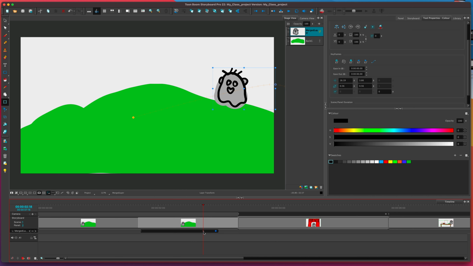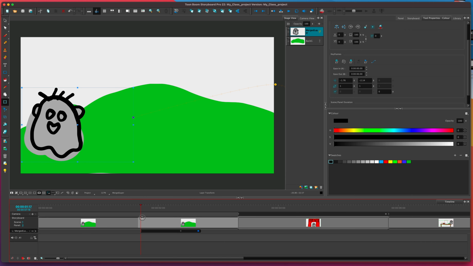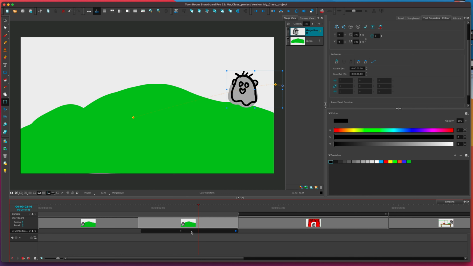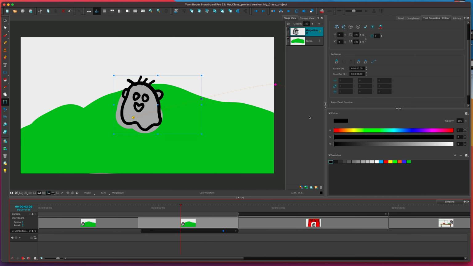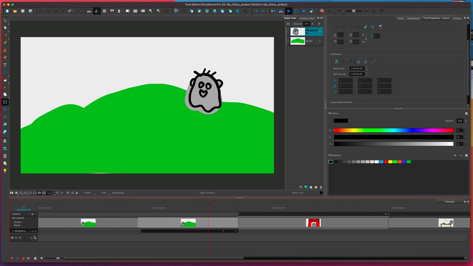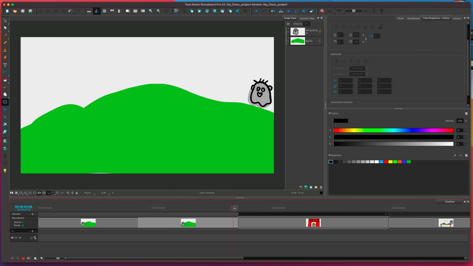Now, I can move the keyframes once they're in here. I can shift their placement to make it happen faster or slower, depending on how I want to move. So let's just see. That will probably be real fast. We'll play it. It's going to play the next one. Boom. Or we'll slow it back down here by just simply dragging it out. Come on. Oh, there you are. I'll make this hill thing right over here on the top. I'm just going to simply move this over. And let's take a look at what that looks like. There you go. We just bumped to the next one.